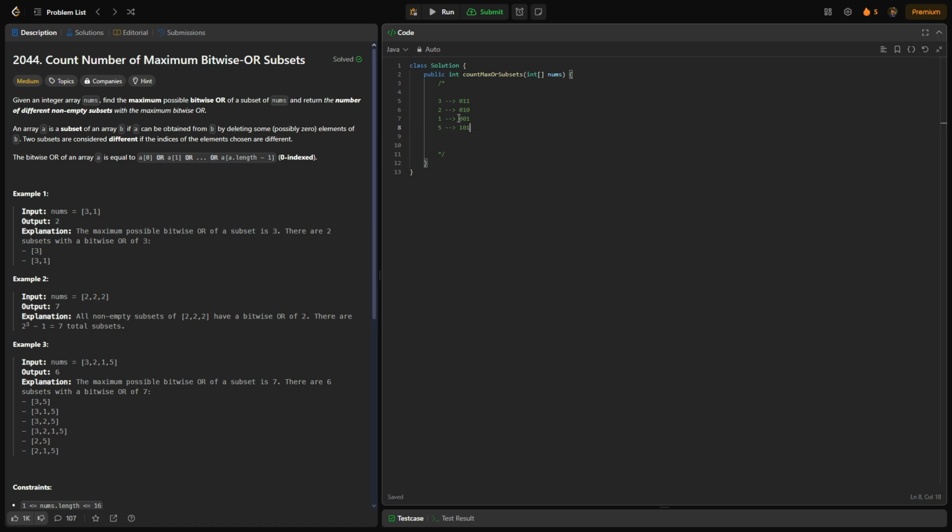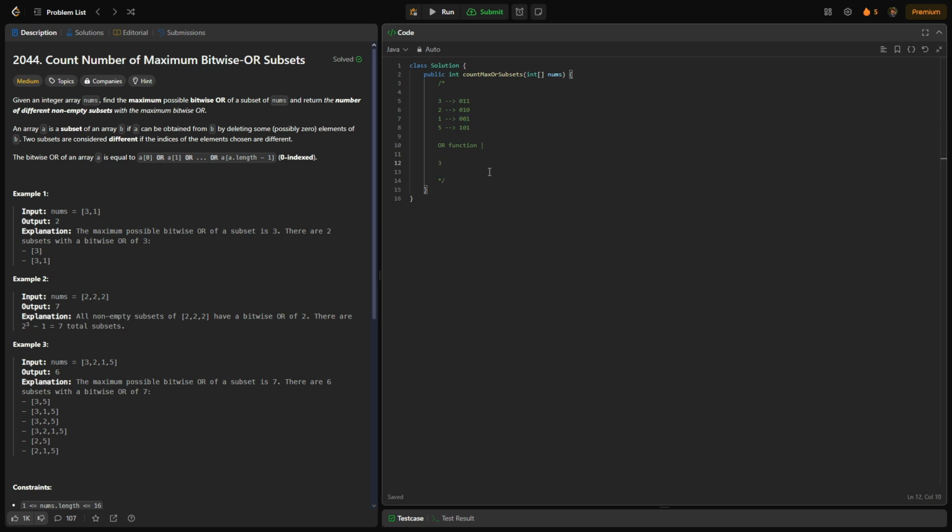Using this, we're going to identify what an OR function is. Our OR function, the bar symbol like this, is basically going to take two of these numbers and combine their bits.